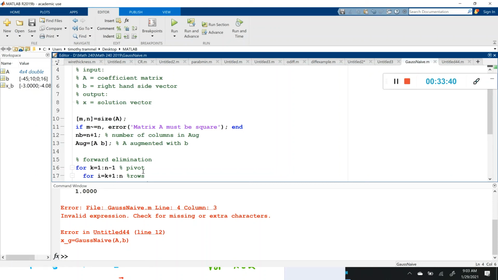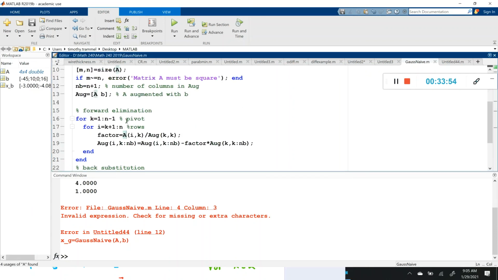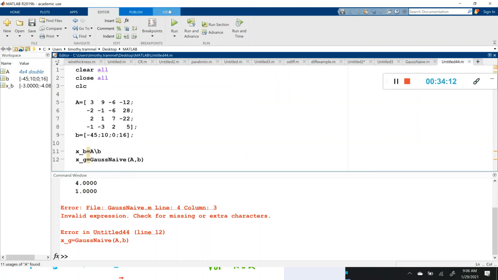Oh, line 12: NB equals n plus 1. I think I just found our typo here. I put A here and I wanted this to be OG, in line 18. I just input A. Let me see if I made that mistake anywhere else. Doesn't look like it. Let's give this another try after saving it, and hopefully that does the trick.